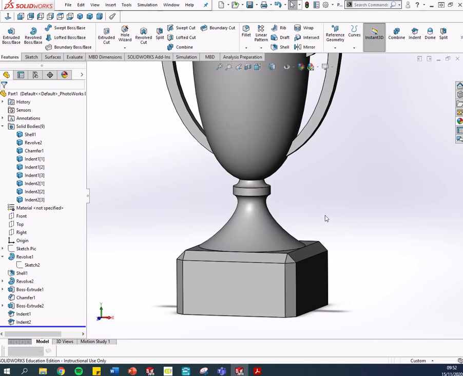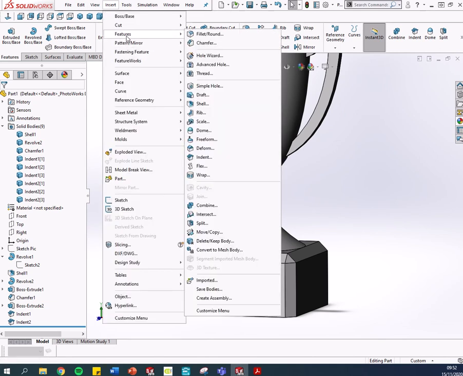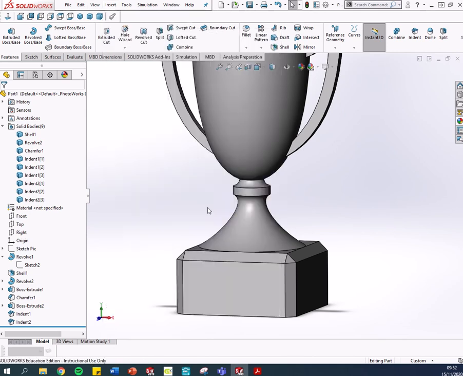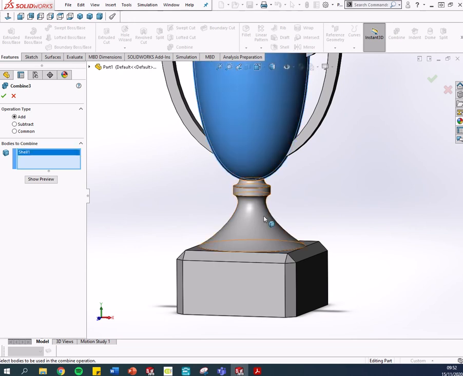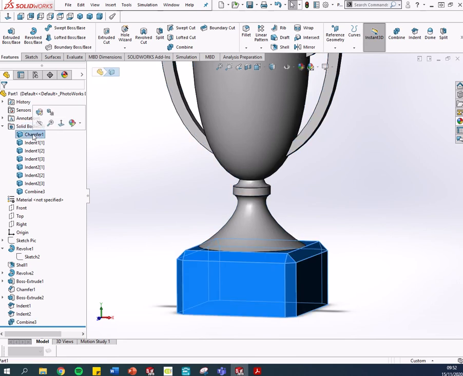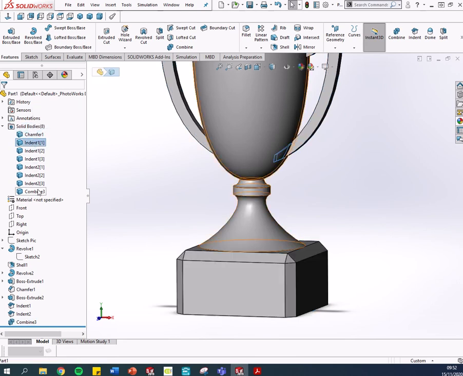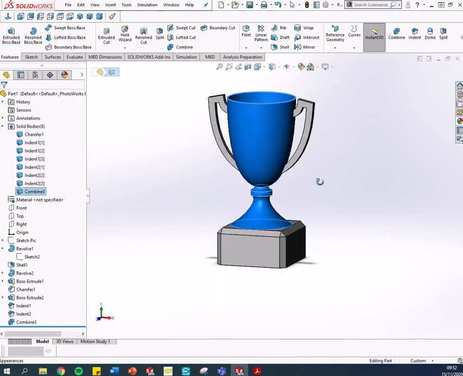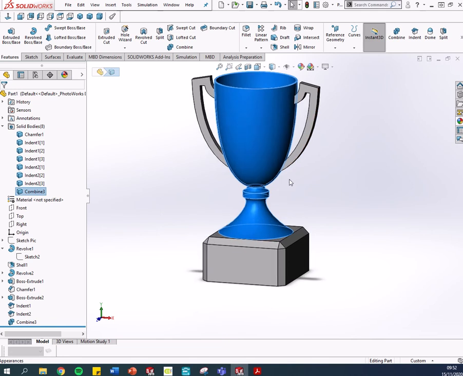So just at this moment, if these are 2 separate bodies appearing in your solid bodies folder, I'm going to show you the new feature, the 4th feature. It's called combine. We're going to use it later anyway. So insert, features, and we're going to go to combine. I'm going to select that body there and that body there, and make sure add is ticked, and there we go. So now we've 8 solid bodies: the bottom, the 4 little bits, and then that there. I'm not going to combine, going to do the same thing with the handles later, but first I need to do a bit of work here to get the handles in shape.